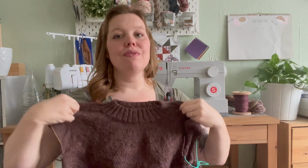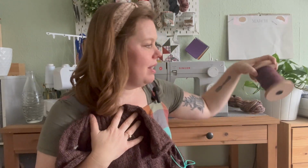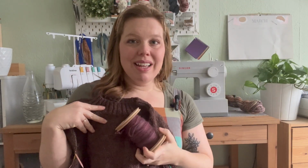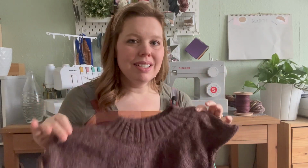But the fit around the chest and the shoulders is just incredible. I think this is easily going to become a go-to sweater for me that I am just so excited about. Depending on if this comes out a sport gauge or a DK weight gauge, I think I'm going to consider knitting one of these again in the purple. So that was a little discouraging, but I'm very excited to pick this back up again.